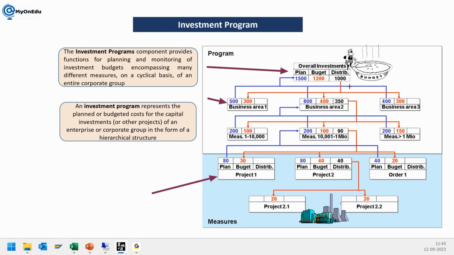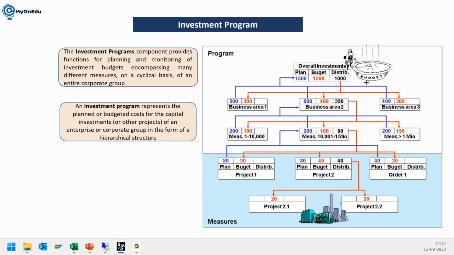In the upcoming session we will start from the investment program master data. First we will go deep into what the program and the position are, and how we create them in the system. We will have our own example or business case, and we will follow that business case and create a hierarchy like this one in the system, and then follow the further steps.